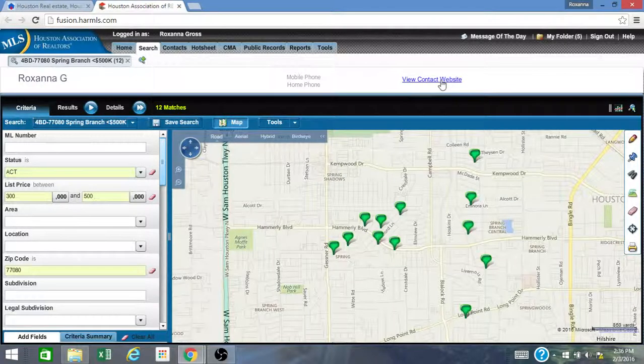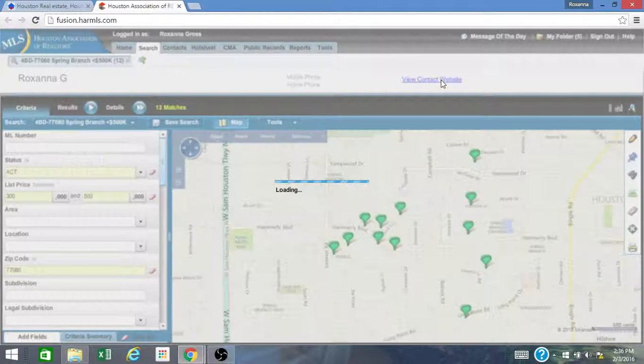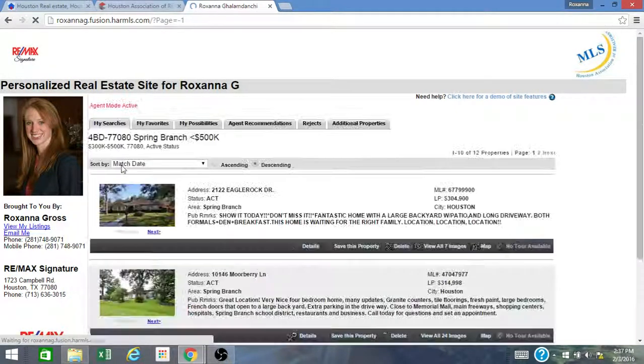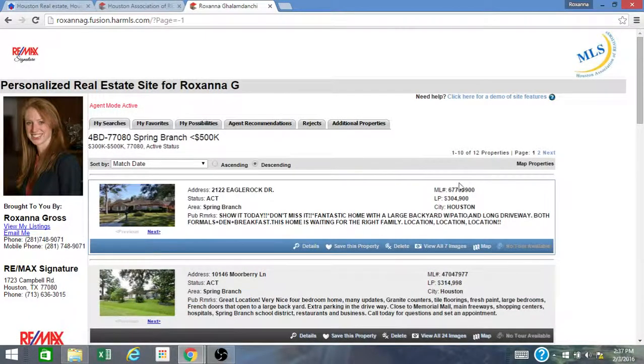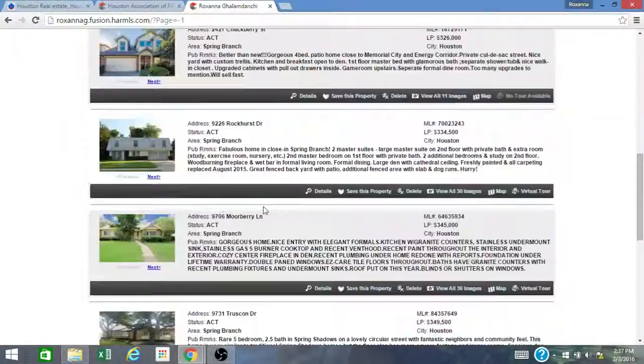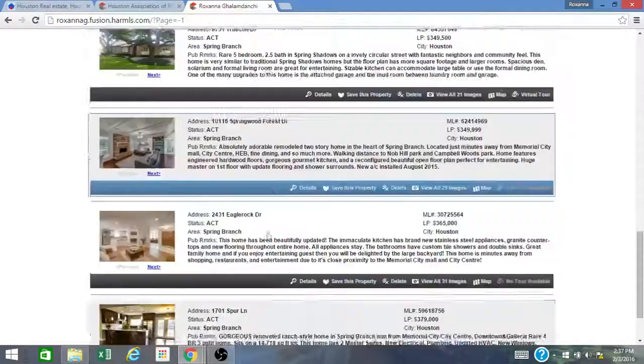And I'm going to show you right up here the View Contact website. This is what we talked about earlier where the search is going to be there. If you see in the middle, there's View Properties, and there is a search criteria that I have set. If I added additional searches, they'd all be listed separately one after the other. When my client logs on, it's going to look like this, where they can save this property, put little comments in, agent recommendations are up here, and then all the properties that just pulled up in their criteria are listed.